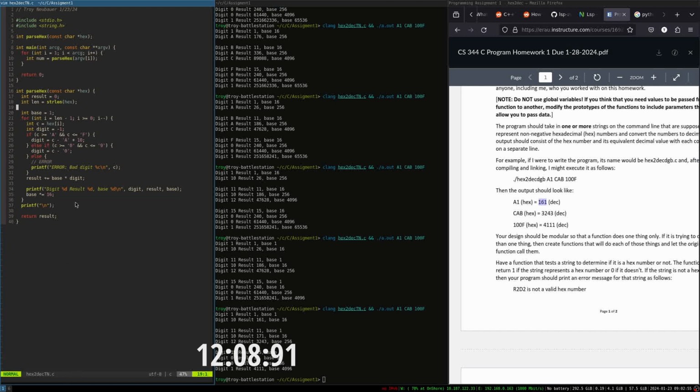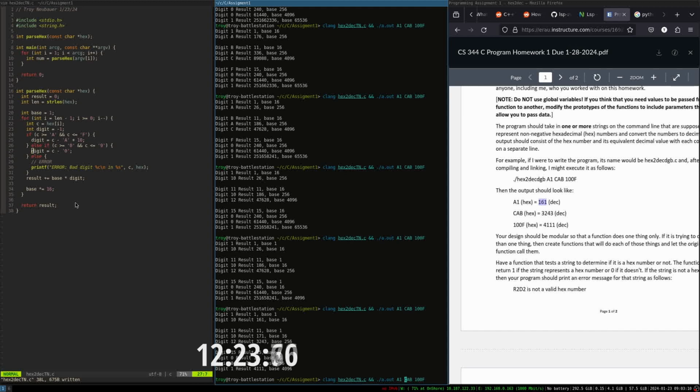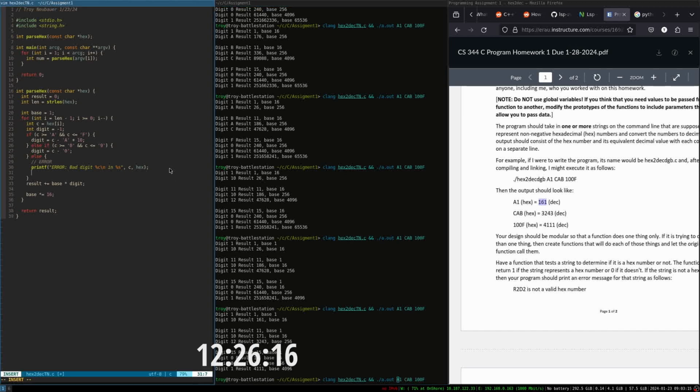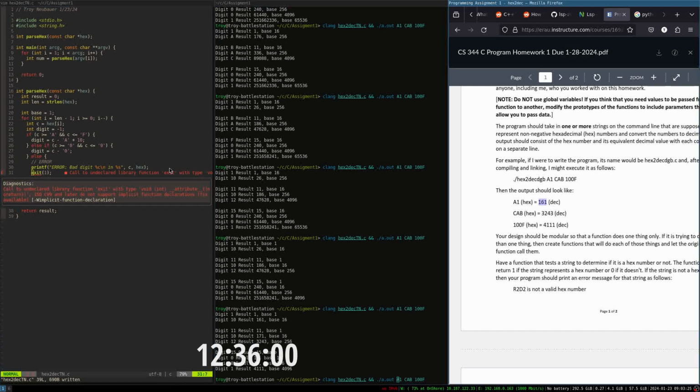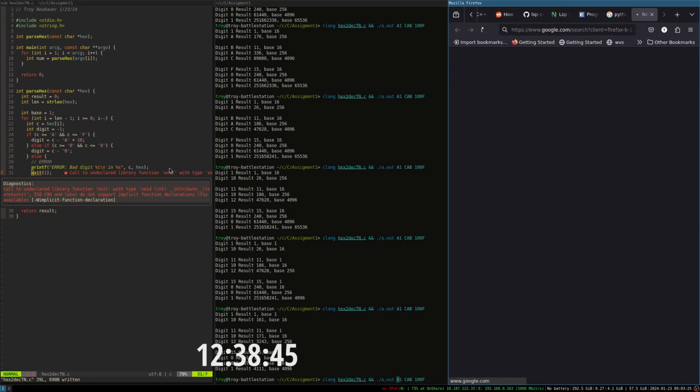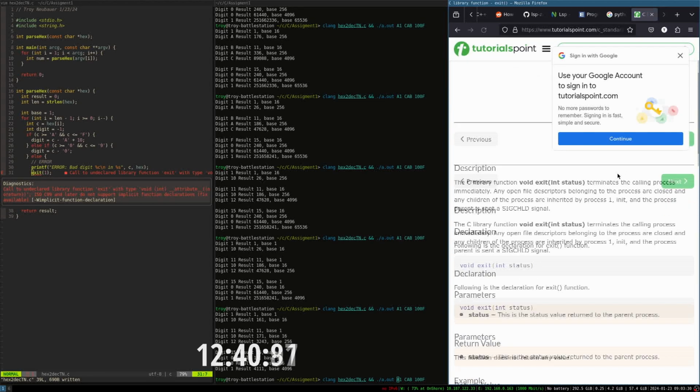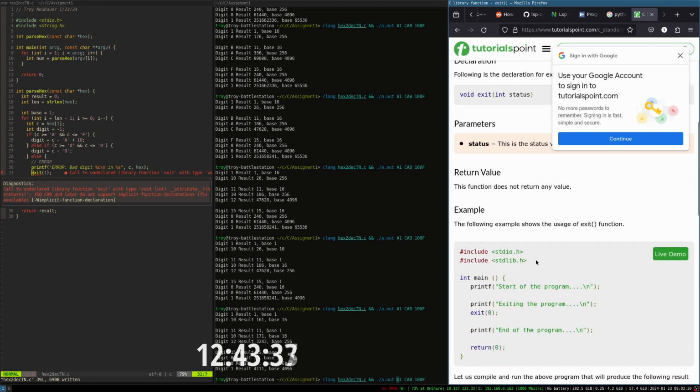That's good. And we're returning our result, right? So this function should work as is, and we'll just print out in so we're nice. We'll print out the string as well, so they can see which one. Actually, we can test this here. And here we should just exit with an invalid code. See what header is it in? strlib. Okay.